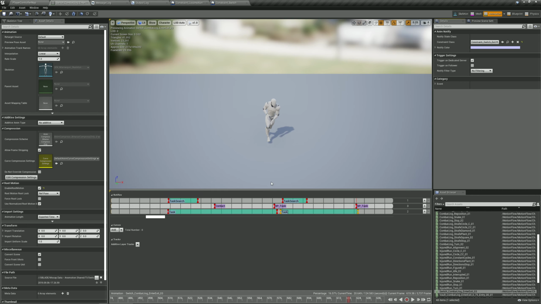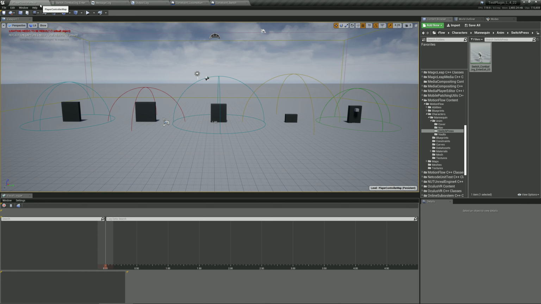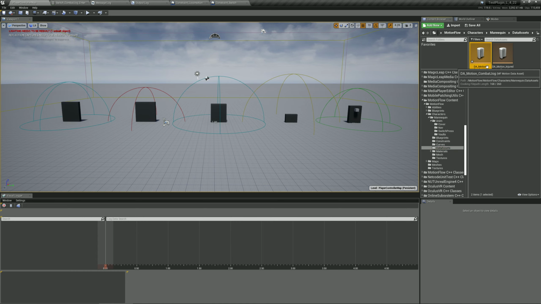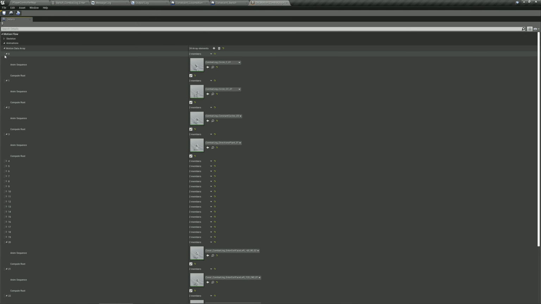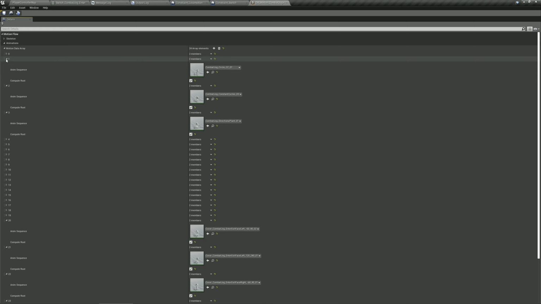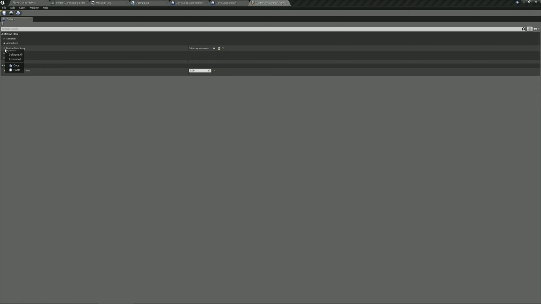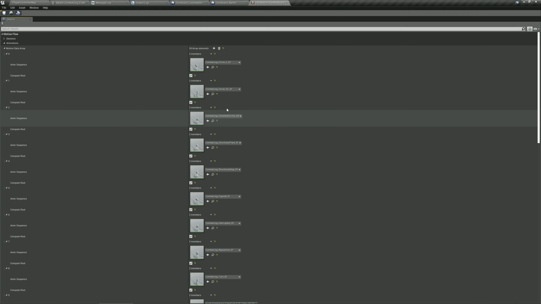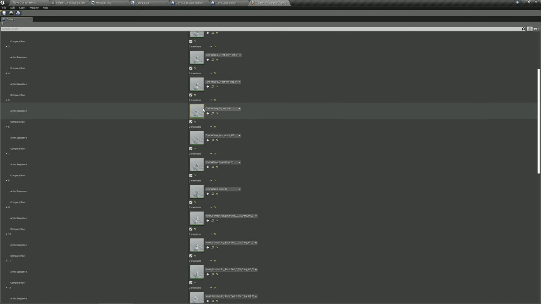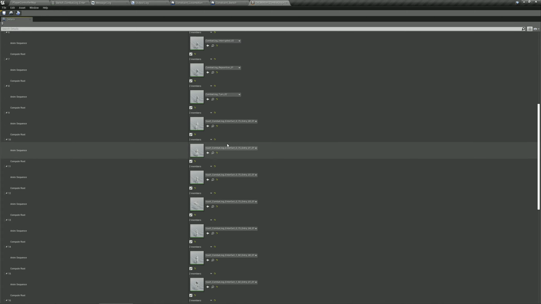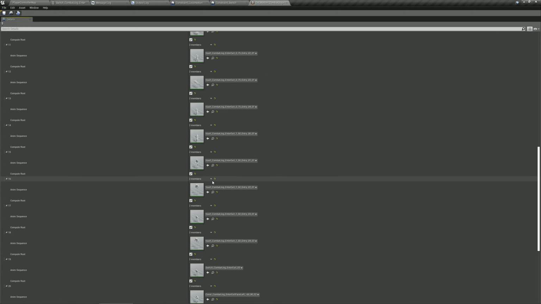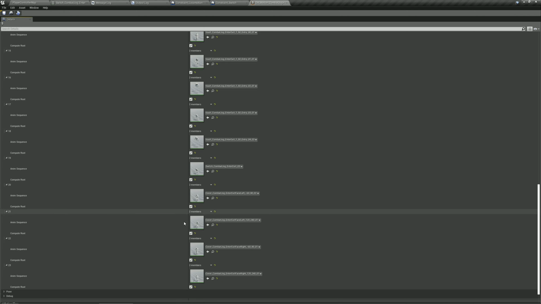So now that we have understood how to annotate our animation, these animations need to be collected together into a data asset that is ultimately used by the motion flow system to build a database of feature vectors. Here we have all the animations listed out that we have annotated: combat jog, locomotion, vaulting animation, using the switch, going into cover.